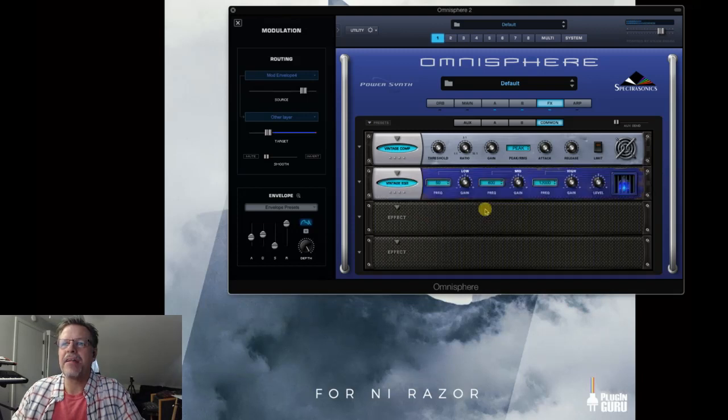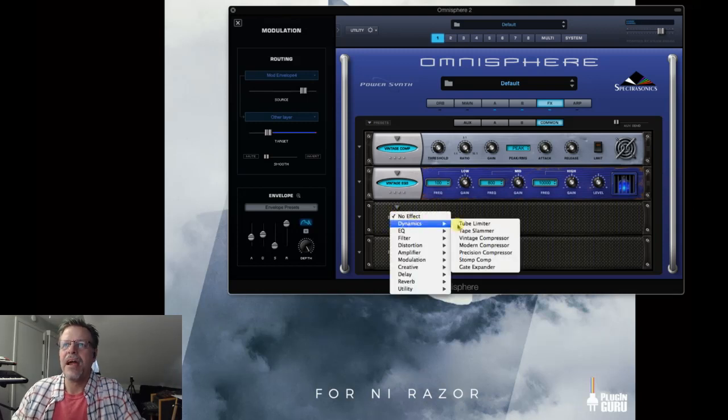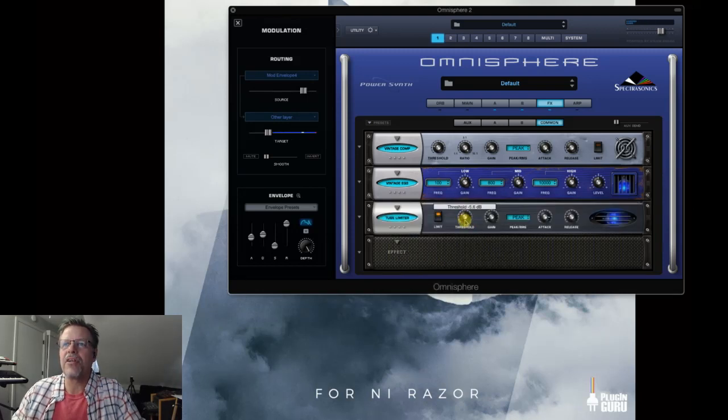Maybe a 3-band EQ to just sweeten the high end and go to maybe 100 and, okay, now it's starting to get really scary. And then put a limiter on it just to make sure you're not clipping, and you can bring the limiter all the way down if you want. Cool.